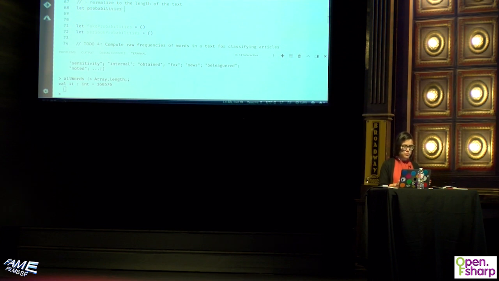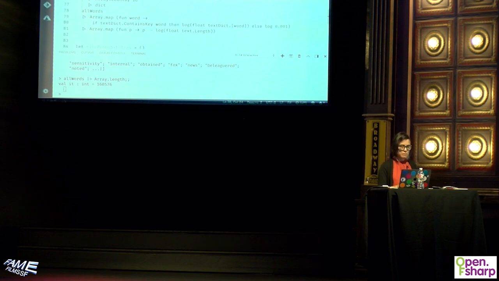Now I want to compute the probabilities for every news type given my data. I'll just put it here and explain what's happening.